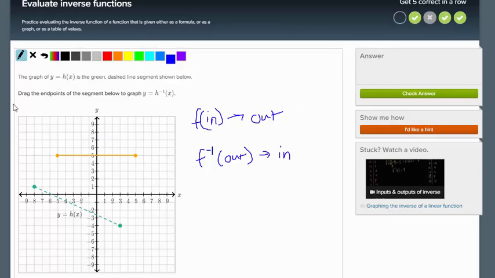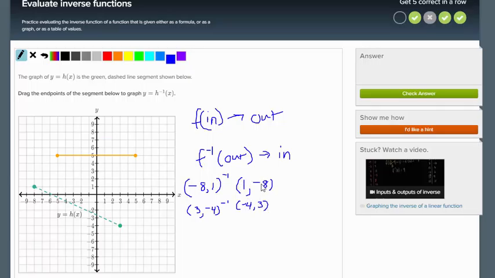So let's take a look at how this matches up. Like this point right here, this graph, this is -8, +1. So what that means is my input was -8 and my output was 1. Down here, my input was +3, my output was -4. What an inverse function does, it says take your output, make it an input, and then my original input will be what I get back. So the inverse of (-8, 1) is (1, -8). The inverse of (3, -4) is (-4, 3).